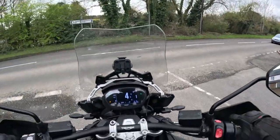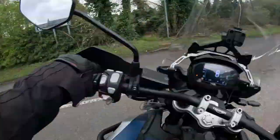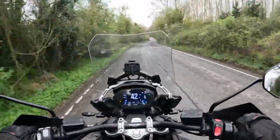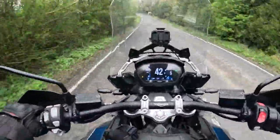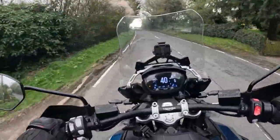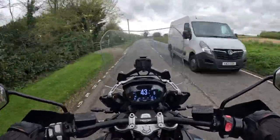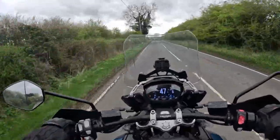So it still turns just as good. Now I've also noticed — because I've got a GoPro on, I always find it quite heavy. When I'm knackered, I want to lean down. I think because I was stretched out and leaning far forward, it makes my helmet feel like it's a lot heavier than it is. But now I feel a lot more upright, and the GoPro isn't as noticeable as it used to be. So if you're thinking about doing a bit of motor vlogging and you've got a GoPro, that's a bonus as well.